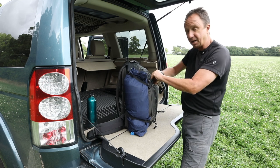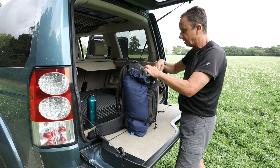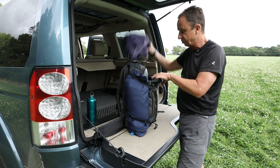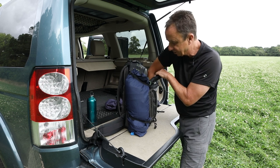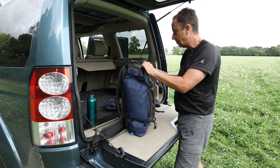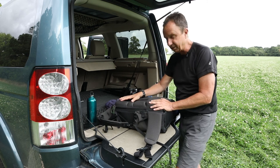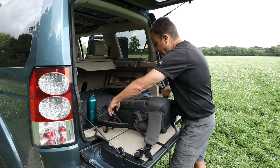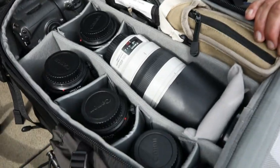I've got a flap here which I can keep stuff like my phone in and the like. And I've got quite a spacious back compartment here. You could put a laptop in here. I've got a sweatshirt, hat and gloves in there, plus head torch. And then the main compartment, which is accessed again from the back, so we avoid that muddy back situation, I've got a fair bit of camera kit in here. So come in on this, David, and have a look at what I've got in the bag.